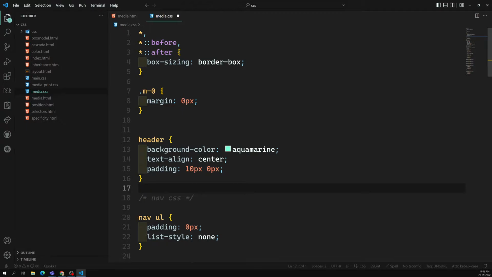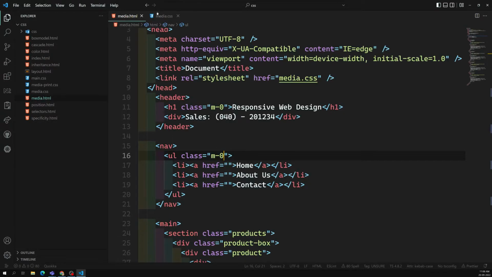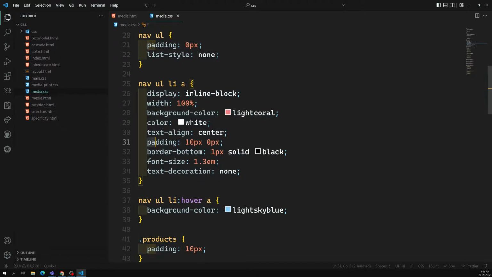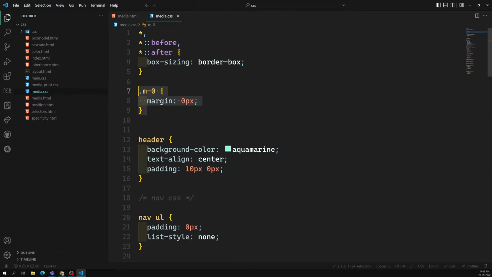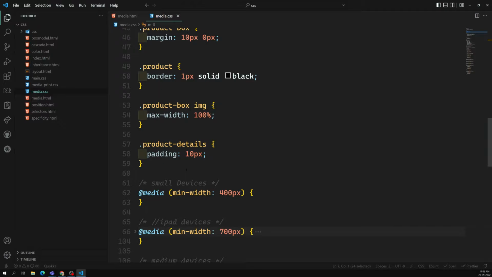So here for the nav ul, I can write class is equal to m-0, like this. So wherever we have removed it, we can use this class m-0, so that we have decreased some of the commonly used CSS. For example, let's say padding 10 pixel comma 0 pixel. So many places we are trying to use it. This one also we can make a separate class, and this class we can use for whatever HTML element we want. By this we can reduce the cost of the CSS, so then it will go on decreasing.